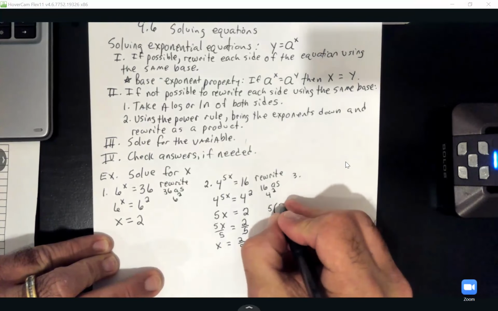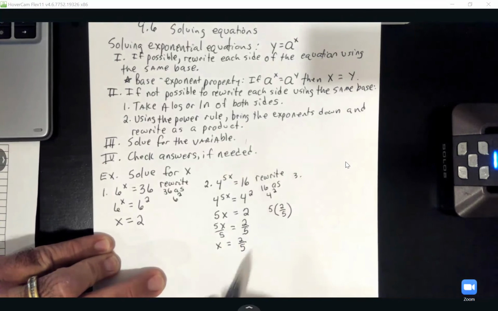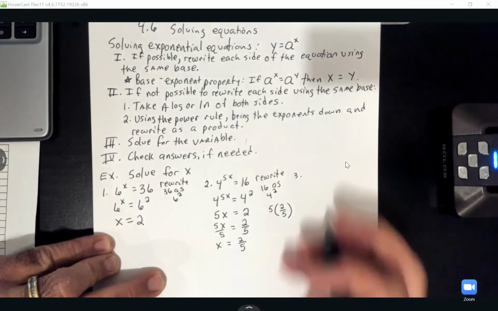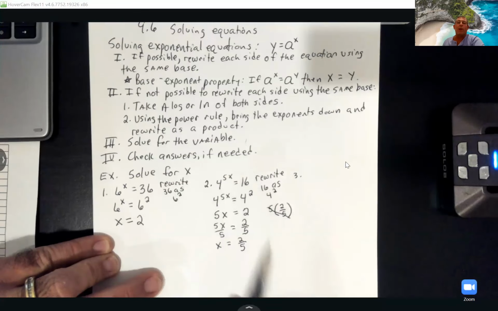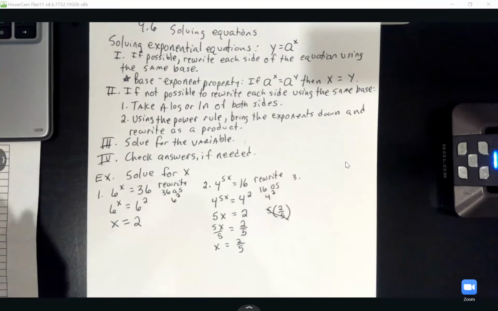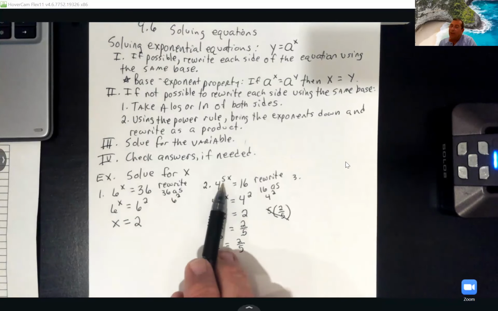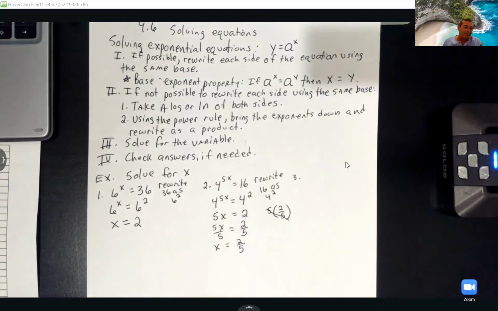Right. Well, guess what? To do that, we're going to have to multiply it by a fraction. Got it. Okay. I see what you're doing. Because now those 5s cancel. Okay. And I'm left with 4 squared. Okay. But basically the same thing, right? It's just that if you got a number up there in front of those X's, you're probably going to end up with a fraction on those.